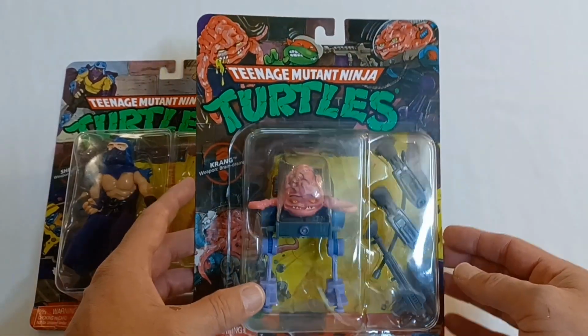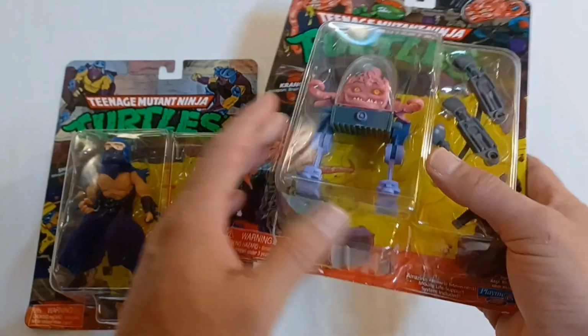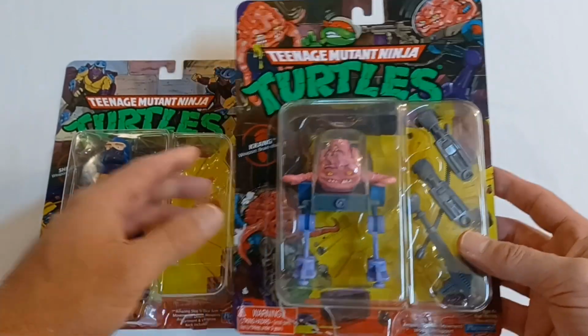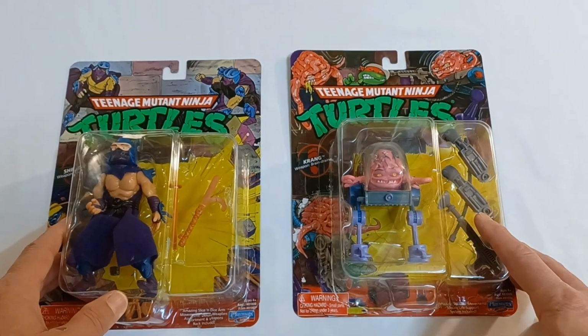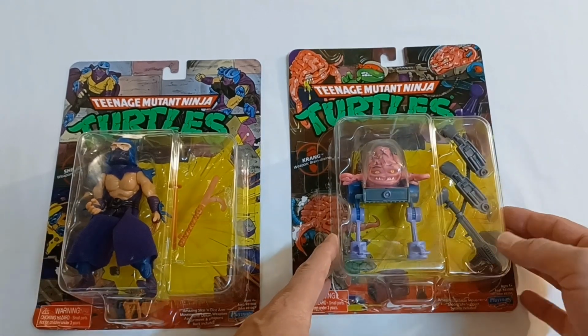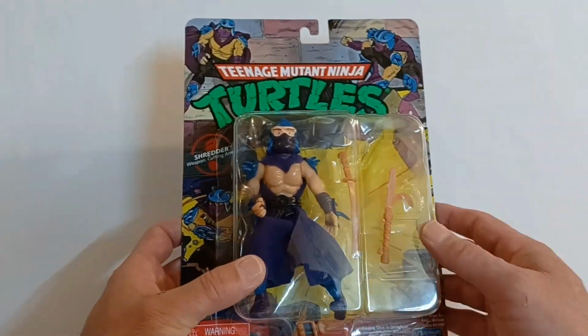And the same with Krang. Package is pretty damaged here and looks like he's already been ripped off and glued back on. And that's why these two characters were on the clearance aisle. But it looks like Krang still has all of his gear. So let's check him out.